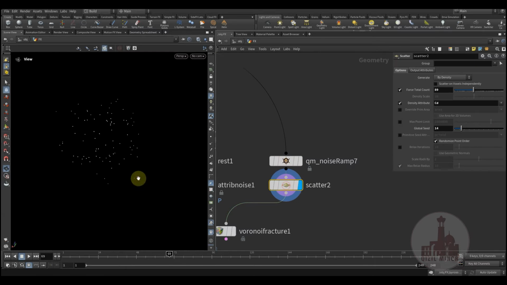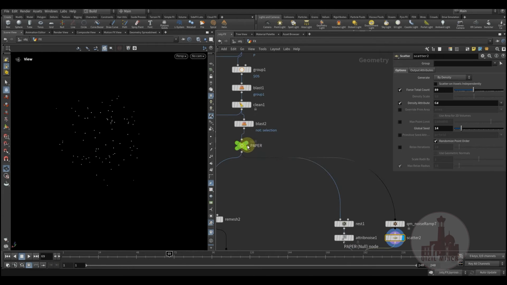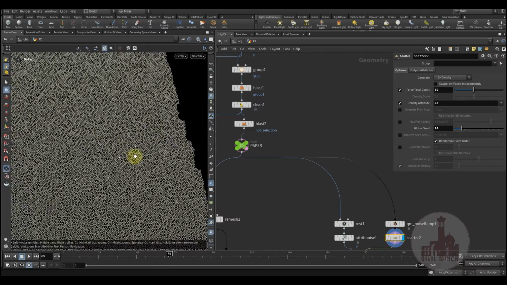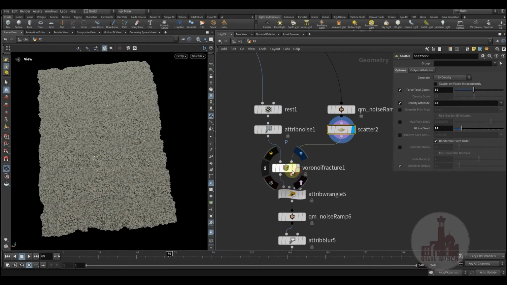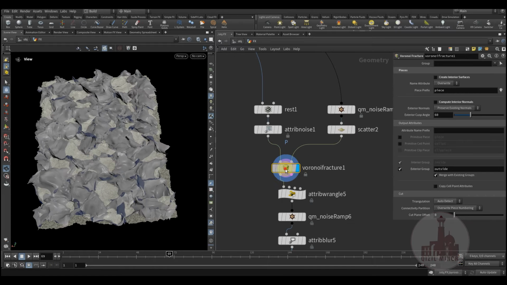Okay, so as you see, here is what it looked like. Okay, and then I'm fracturing my paper.